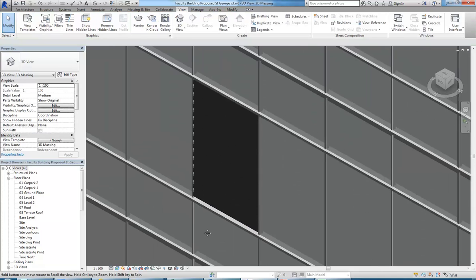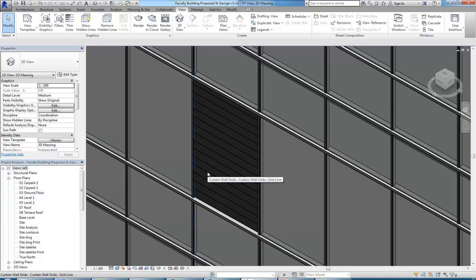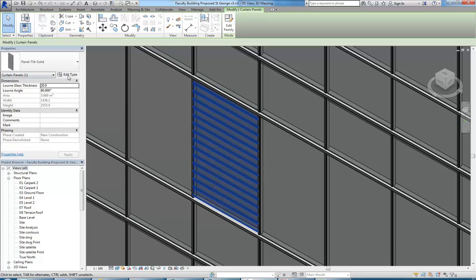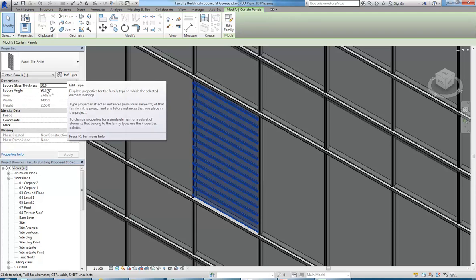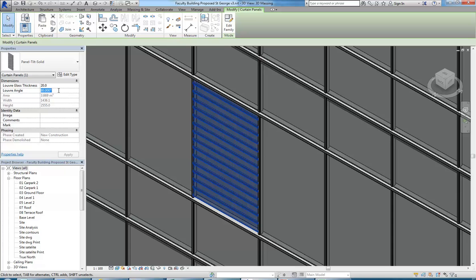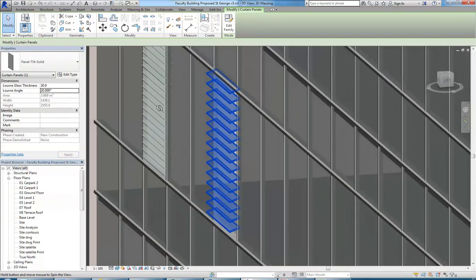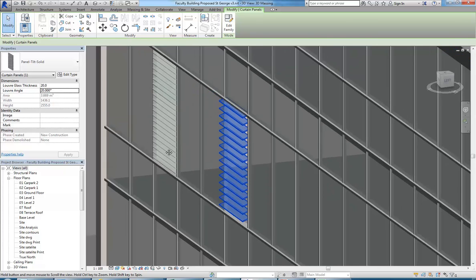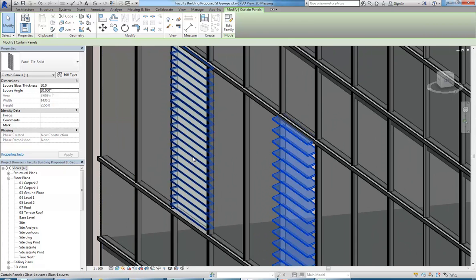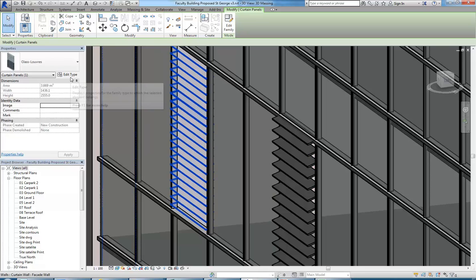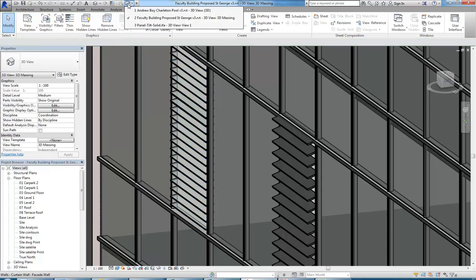That easy. If you want to change the angle of those louvers, I've set that up as an instance property, which means you don't need to choose Edit Type to change the angle. You can just change the angle in Properties here. So that's 80 degrees, which is sloping just a little bit. If I make it 20 degrees, that's going to open it out more, so it's closer to horizontal. So unlike the one I showed you before, where it's got an angle property, but it won't actually make any change, this one will change.